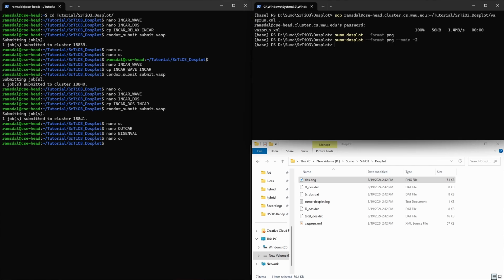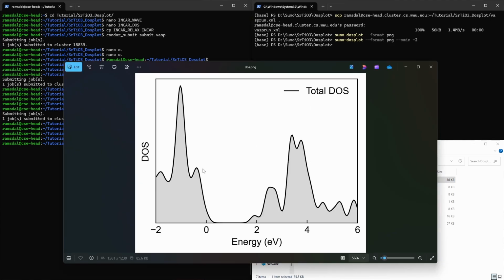And this should cut it out of the chart so it won't be causing an issue anymore. So now you can see your DOS plot. Right here is the band gap, here's various peaks. Because it was just using a PBE calculation, it's not a very precise DOS plot, so you'll want to use a hybrid calculation to get a more accurate one.